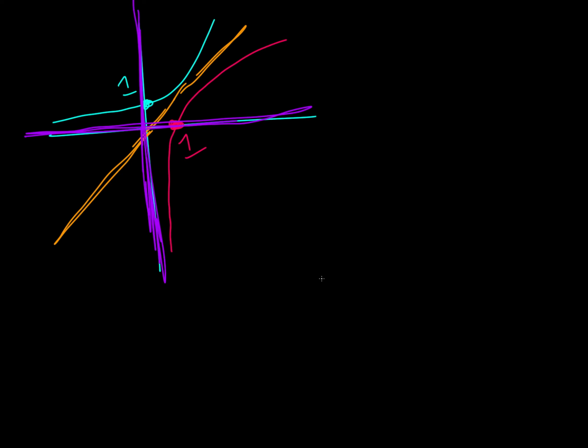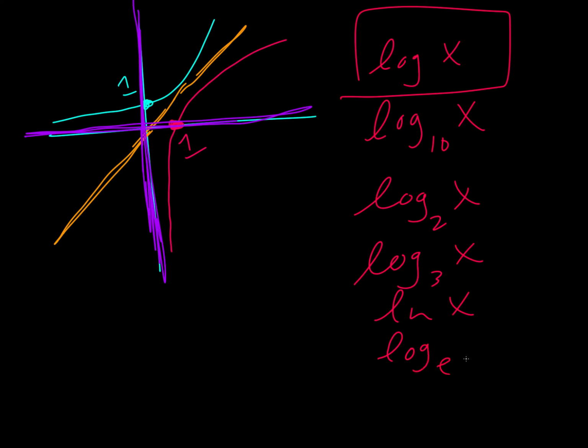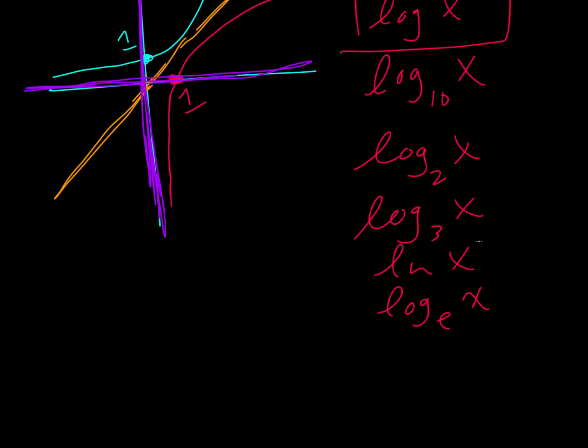Okay, another thing, just some notation. If you ever see log x, that is the same thing as saying log base 10 of x. Base 10 is one of the most common logarithms, so the shorthand is just to write it as log. If you ever see log, it's base 10. Now we could see things like log base 2, log base 3, etc. And there actually is a natural log, which is the same thing as log base e, but I will do a video just on that, so don't worry too much about that right now.